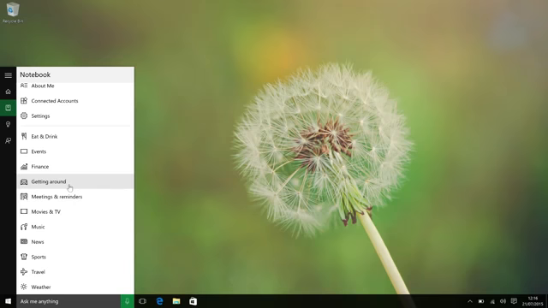Cortana is very good at reminding me to leave for work, or leave work to get home, at a convenient time. So Cortana knows where I work, Cortana knows where I live. So she will keep an eye on traffic. And if traffic's bad at a time I need to leave for work, she will tell me that I need to leave a little bit earlier today, which is quite good. I mean, now I'm never late for work. And this is the kind of idea with Cortana. Cortana will now try and make your life easier by keeping an eye on things that you won't be able to keep an eye on all the time.